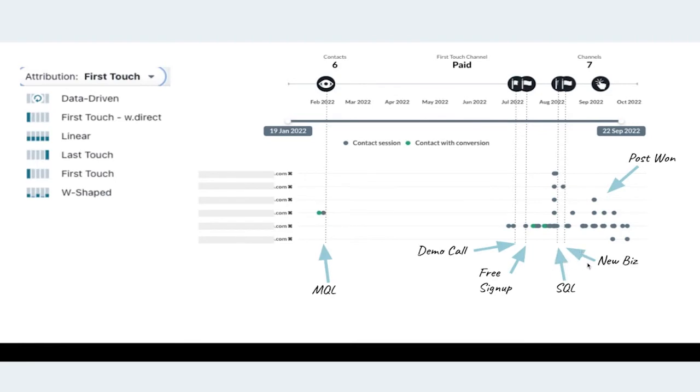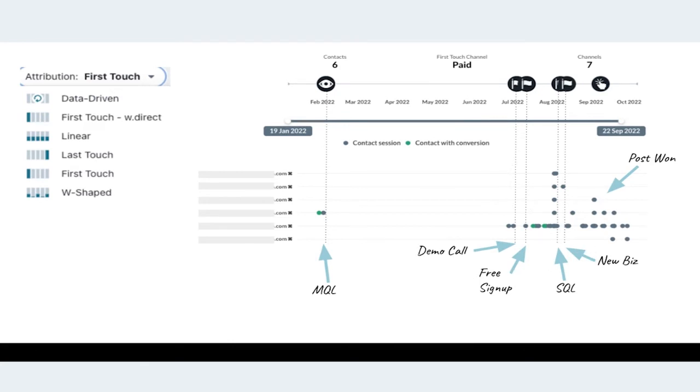So if I take all my deals from first touch to new biz, then I, as a marketer, get to see what are the things that we're doing in our marketing, in our go-to-market, that are consistently starting journeys. Those things you probably want to be doing a lot more of if possible. And you might also see that you're running a lot of stuff that never actually progresses all the way to new biz. So that might be, you have a bunch of accounts that only reach MQL stage, but never go all the way to new biz.